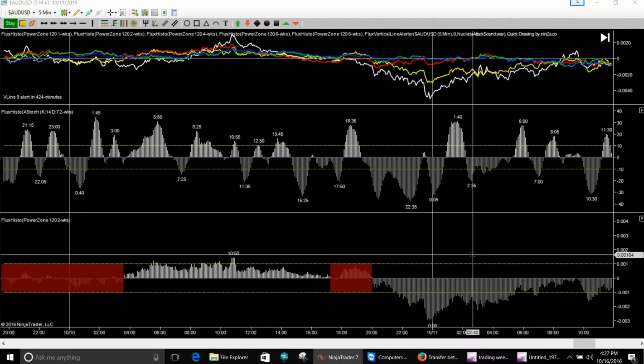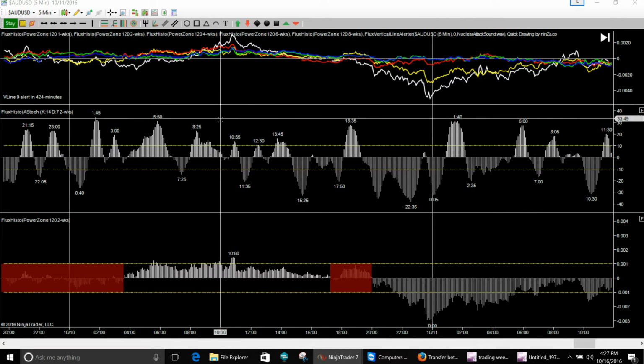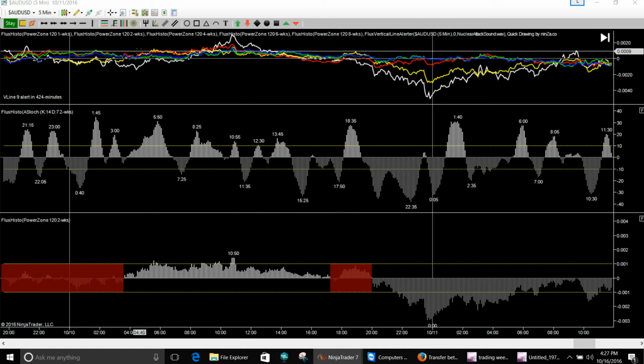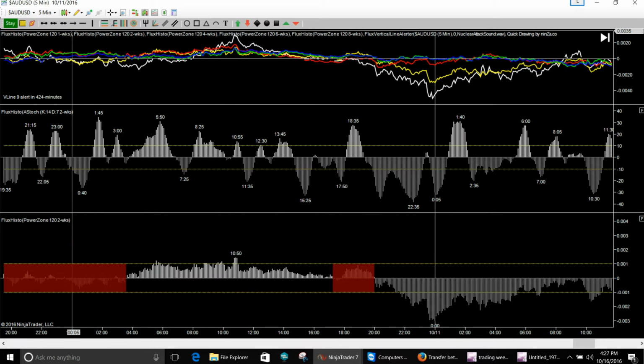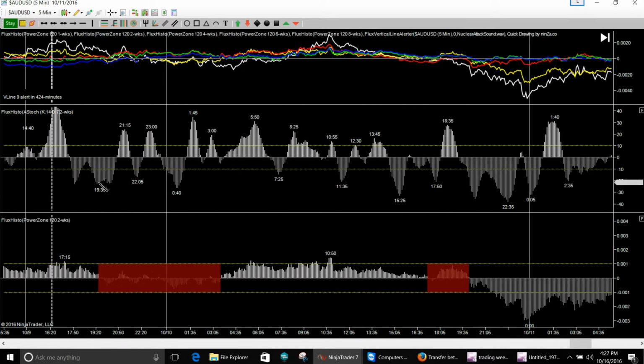Welcome back, traders. Trading the Aussie US dollar. All right, here's a trade that I will be looking at tonight, 10:50 p.m. I might be looking to take a short on this trade right here, so I'm going to draw it in really quick. Right now, the current time is 4:27. Market is not open. There's the current line right there.